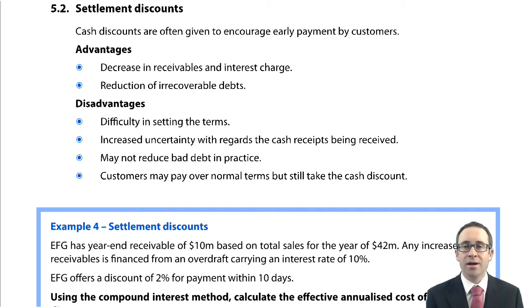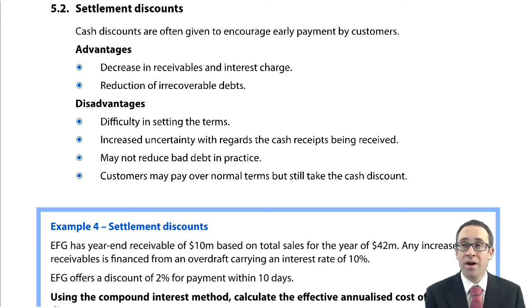How many days are you going to reduce the credit period by if you offer the discounts? There is a bit more uncertainty because you're not sure if the customer will or won't take advantage of the prompt payment discount. So if you've offered a discount to collect the debts 10 days earlier, say, then fine. If they pay 10 days earlier, great. But if they don't pay within 10 days, is that because they're in financial difficulty, or is that just because they're not going to take advantage of that payment discount that you've offered?